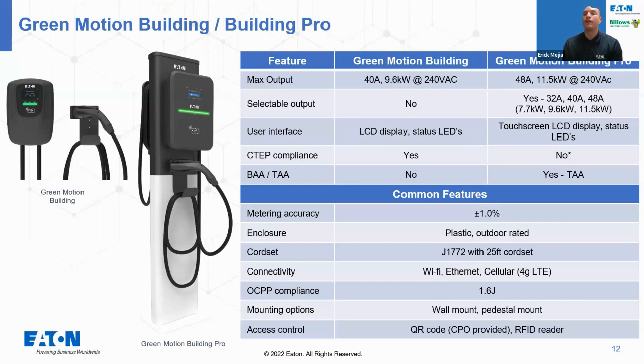The caveat there is that the user will have to have an application to use it. But instead of tapping your credit card, where your data may be stolen, or there may be some safety hazards when it comes to credit card payments, the QR code enables that safety part. So I think that's a pretty interesting feature compared to some of the competitors that we have. And if you want, you can go to the next slide.